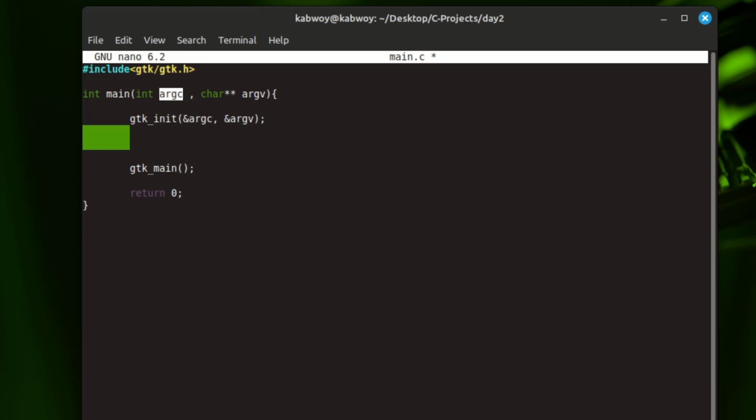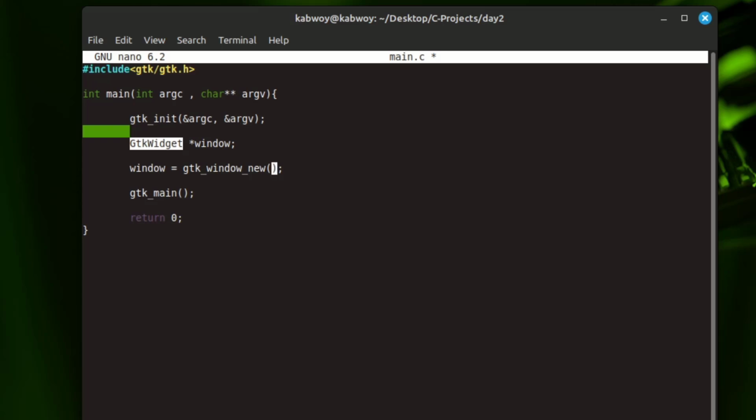So first of all, you have to create a window. To create a window, you'll declare a GtkWidget struct, which is a pointer. So this variable, window, is a pointer to this GtkWidget. Like that, and then go ahead and assign the window object, which will be equal to gtk_window_new. Then finish by putting a semicolon over there.